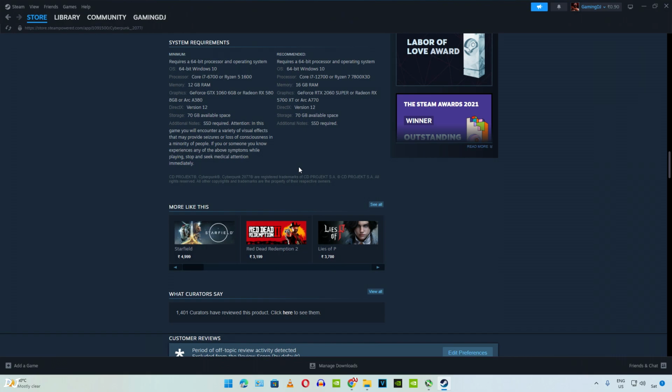I'll quickly go through the recommended requirements. Processor, Core i7 12700 or Ryzen 7 7800X3D is recommended. 16 GB of physical RAM is recommended. Recommended GPUs, RTX 2060 Super, Radeon RX 5700 XT or Intel Arc A770, DirectX 12 API, 70 GB of space required, SSD recommended. The update weighs around 23.1 GB. After installing the update, game size will be around 60 GB.